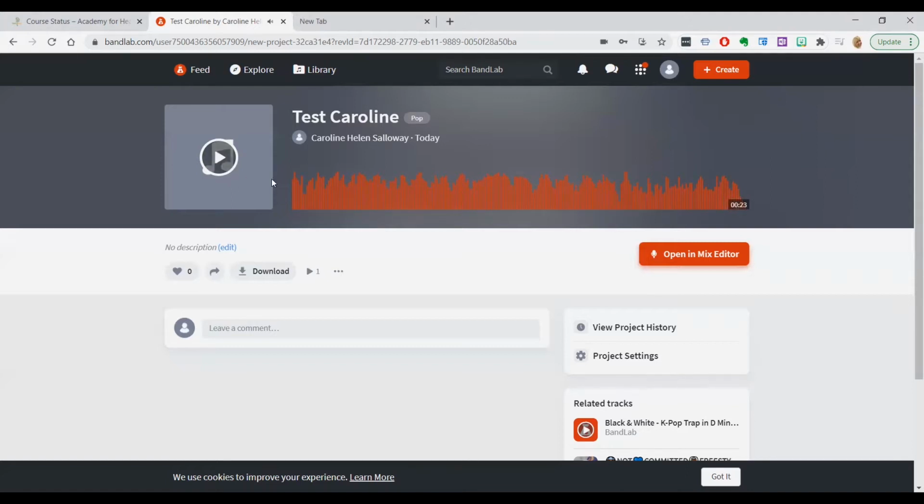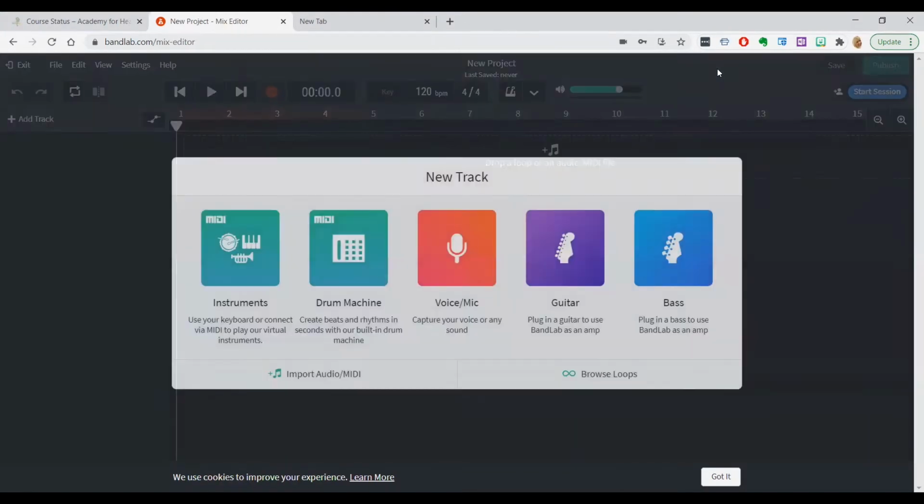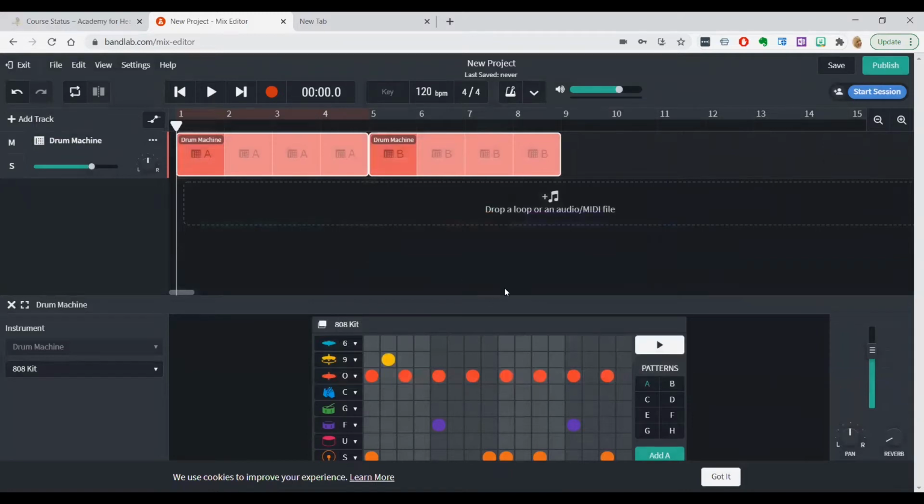Okay, so that's one that I made earlier. So I'm just going to show you a little bit how to do that. So you go into create. Let's go into the drum machine. Okay, so here's your drum machine down here. It's already put some patterns in for you. So this is where it actually plays your instruments. It almost goes in rows. So you see this row here, this is your drum beat. So if you press that play button there, it's already put some drums in for you, look.